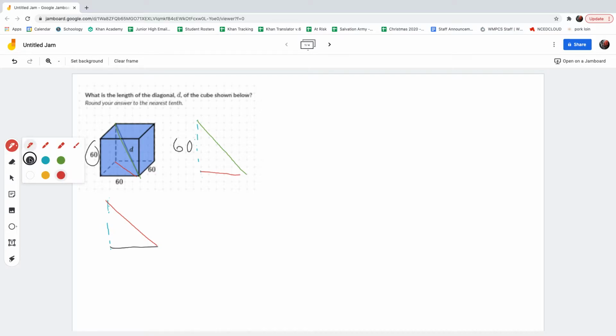And what we know is that this length is 60 because of this. And we also know that this side is 60 because of this. So what we have is, you got to realize this is a three-dimensional shape, so we can get these missing measurements by looking at the triangles, the right triangles, from different viewpoints. Now that we know that, our job right now is to see if we can figure out what the length of the red side is. So let's do that.